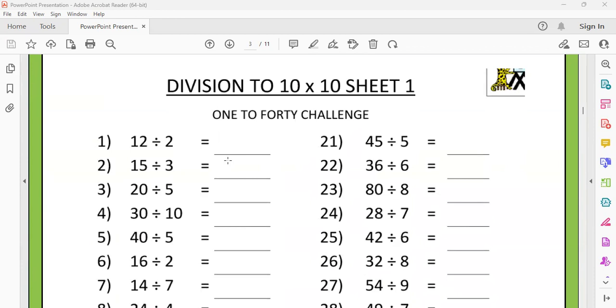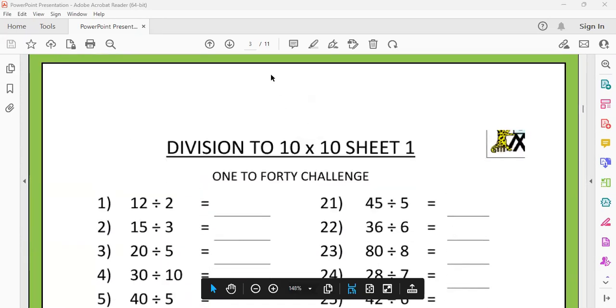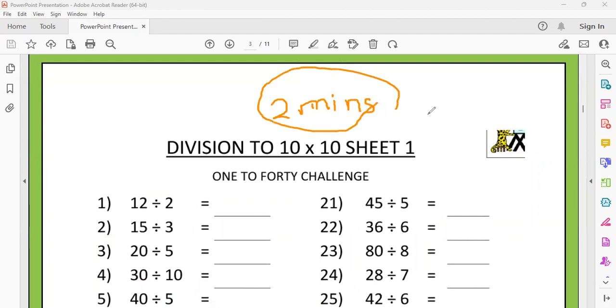The second part here is actually just your basic facts of division. For example, 12 divided by 2 is 6. Practice, 15 divided by 3 is 5. Now you have over here in your module close to about 40 questions. So I give you a challenge of doing it within 2 minutes. Take your phone, put in your timer, and complete this within 2 minutes. Or rather, set your timer and note how many seconds or minutes it took you to complete it. Write a note here and keep it.